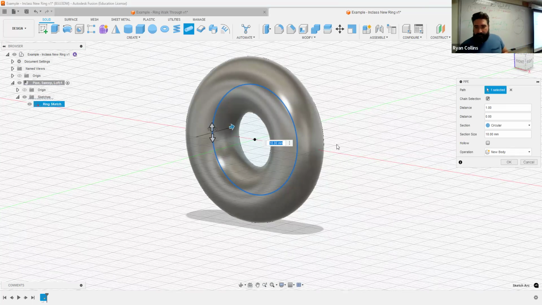Now, if you look at the toolbox here, there's also these numbers that say distance 1 and 0. In creating a pipe, using a pipe tool, you technically do not have to make this the entire length of a line. If you were making this like just a squiggly line, you don't have to go all the way from 0 to 1, which is what that means.